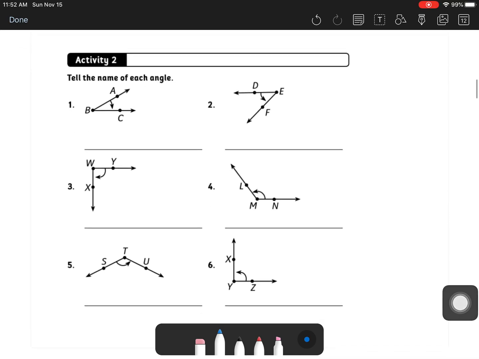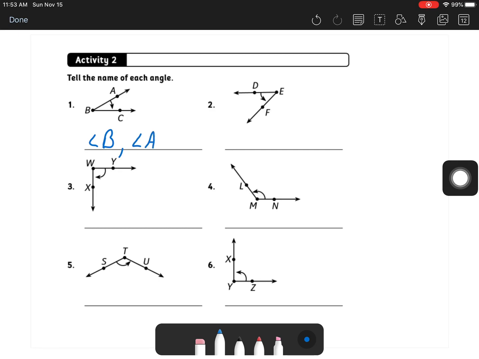Okay, but before that, it looks like in the skills review, we're going to review how to write down an angle and how to name them. There are some different ways that we can do it. If you remember from a previous video, it's called the vertex. That's where the corner of the angle is. That's the important letter. So we can just name an angle with just the vertex, angle B. Also, we could name it with 3 letters, as long as we put the vertex letter in the middle. So I could say it's angle ABC.